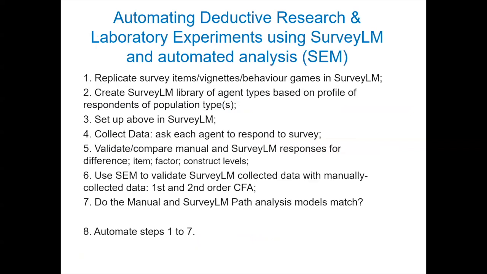All right, so how do we do it? This is just a thing that I think we need to discuss as a team, but this is a proposition. Basically, we do what Steve did. You punch in your survey items, your survey LM. Now, as we do that progressively, we're going to build up a library of these things. Then you get your agent types, all of the demographics on the agents, and you build up a library of agents.